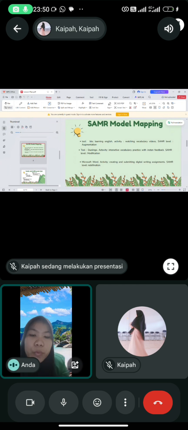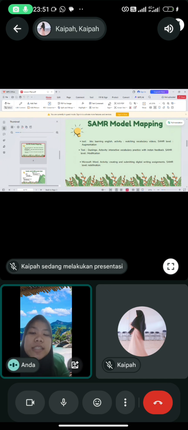So now let's discuss the purpose of each tool in more detail. BBC Learning English is used in this lesson for a specific educational purpose. It is used to introduce daily routine vocabulary and improve listening skills through authentic learning materials.